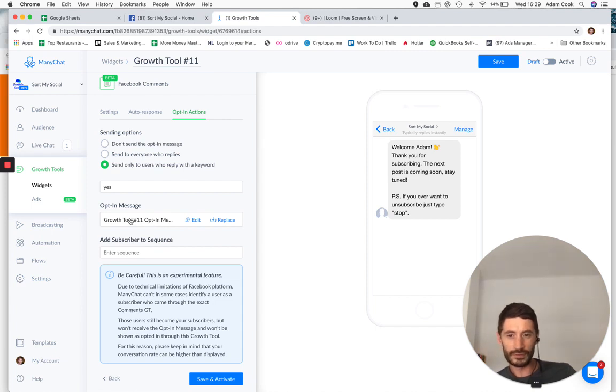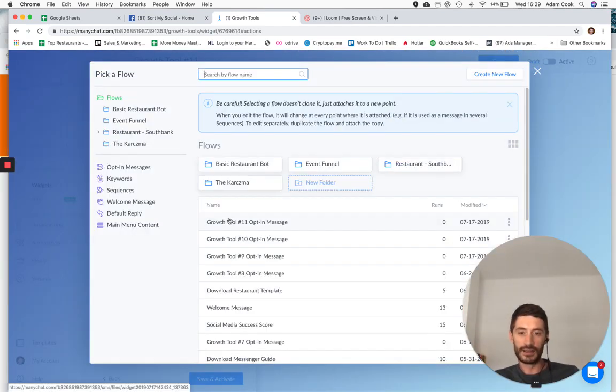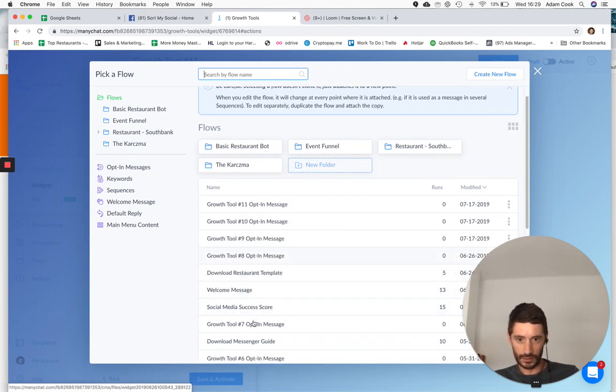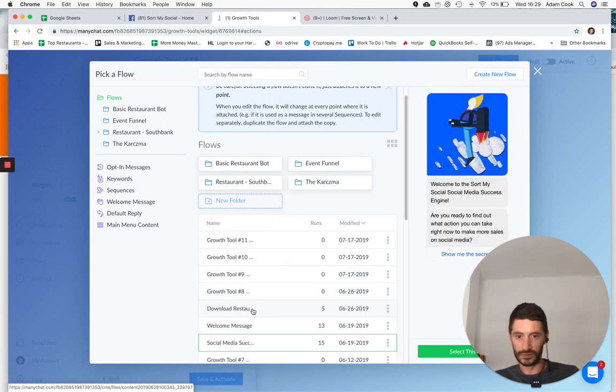Then once they've replied yes, this is what we're going to send them. So we can either send them a message or we can subscribe them to a sequence. Now, what we can do here is select any flow. That message can be any flow that you've got currently on ManyChat. So I'm going to just replace that. I'm going to take off any, let's have a look, social media success score. This is some silly quiz that we had.